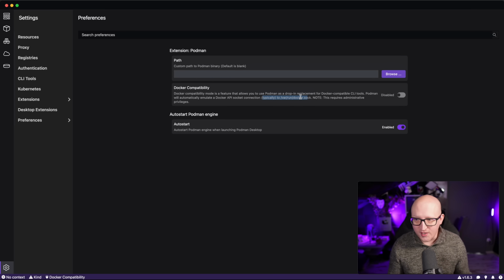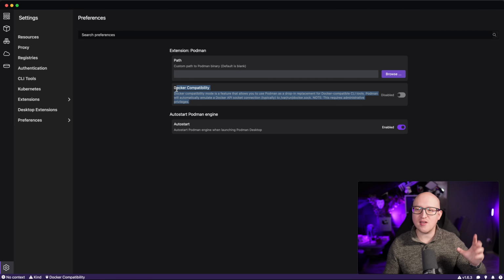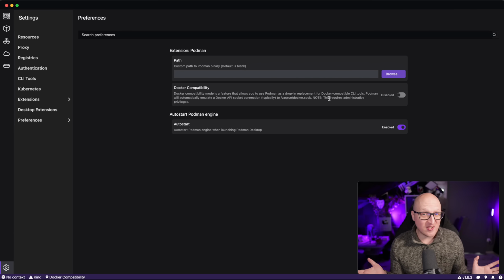So that basically means any tool that you install on your system will work with it. And by the way, such a thing also exists for the Podman engine on your servers, so that you don't need to install the Docker engine anymore, but you're using all the benefits of Podman. But of course, that raises a question. So what benefits am I talking about? Why should you actually consider replacing Docker with Podman when it does just similar things?